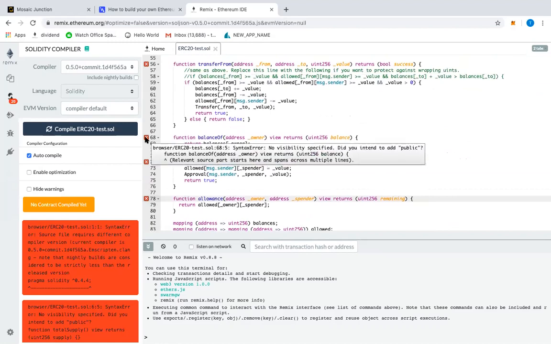So then we have this. This is a syntax error, no visibility exceptions. Did you intend to add public?